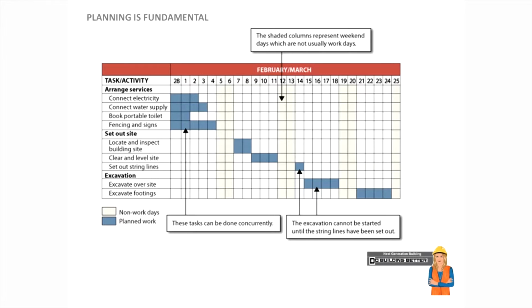So planning is fundamental, and really plotting out your building project on a Gantt chart is going to help you keep on time, on budget, and really keep you outside of the liquidated damages side of the contract. So I don't want you to run over time. I don't want you to run over budget. And this is a really great way that you can set this out and print it out in your office, or be looking at it on your iPad or computer, and really know where you're lacking time.